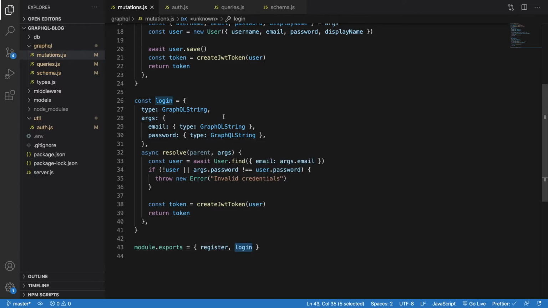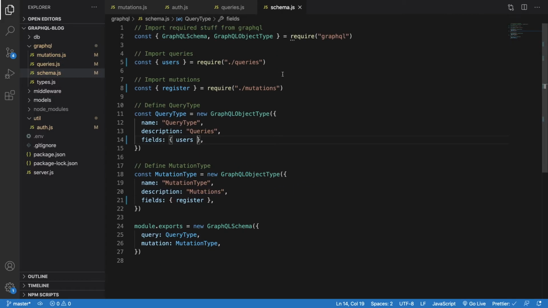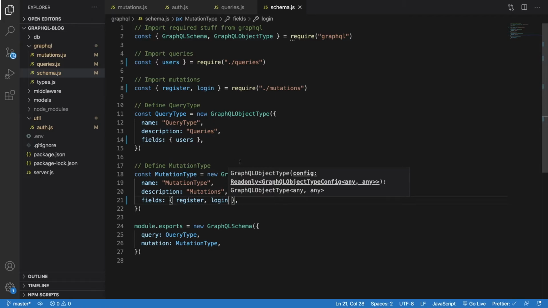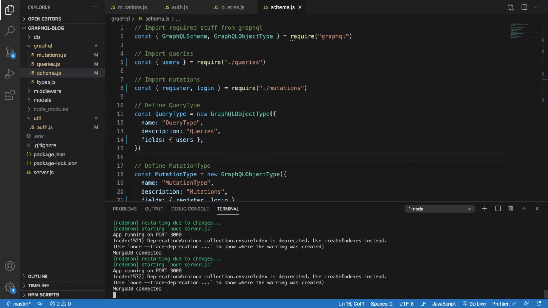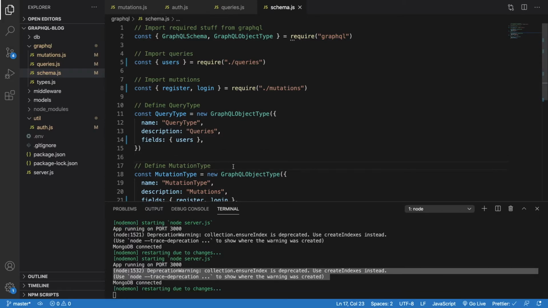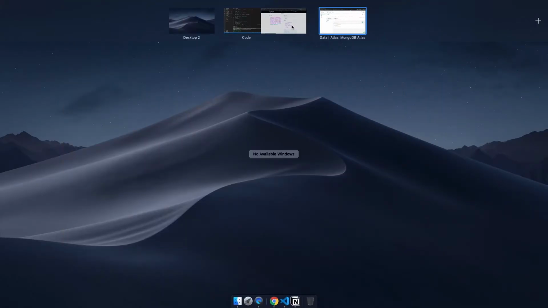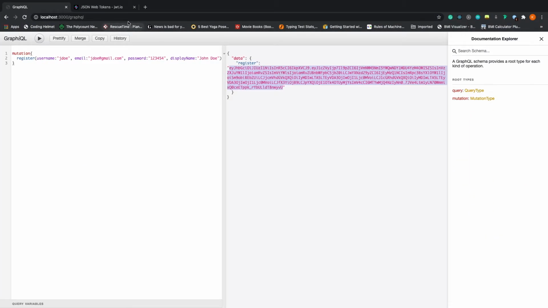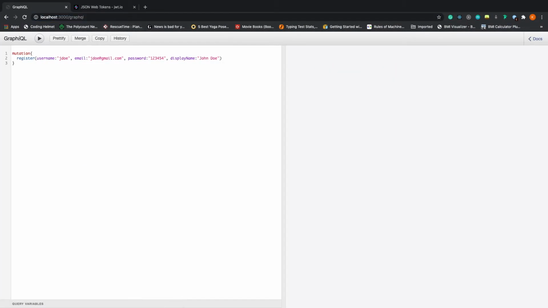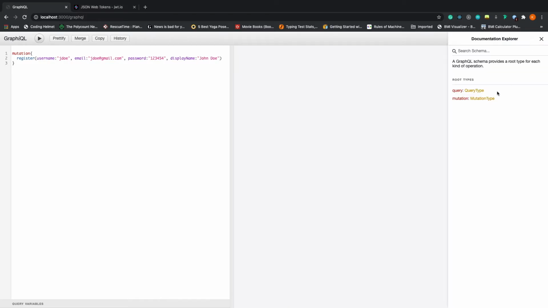As you can see, as we have already created the schema front end, that's the skeleton of the schema already. It's easy to add new functionality to the project, right? Yeah, so now the login is ready, and our MongoDB is connected. We are getting some other deprecation warning also. We will see it. Okay, now the documentation should show the login mutation type. Now we have the login also.